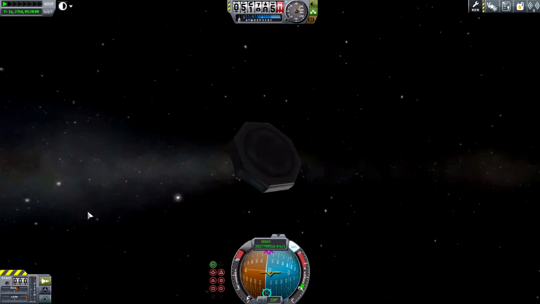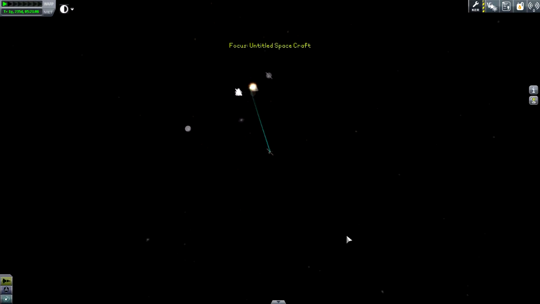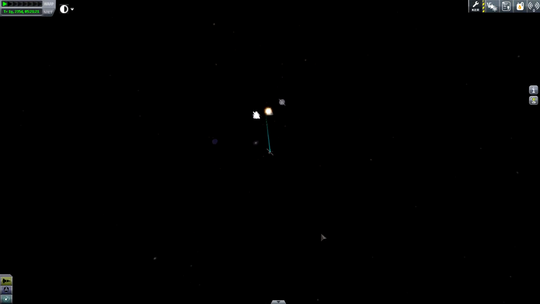That fixes everything always. So, I want to point out our orbit. It is, in fact, very impressive. Yeah, 2,917,799,516 meters per second. What does that look like? A line straight away from the sun. I'm not sure why. It's so extreme.